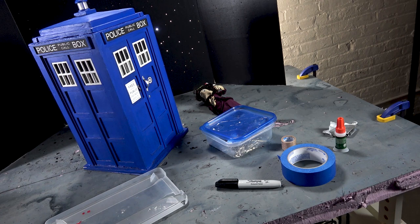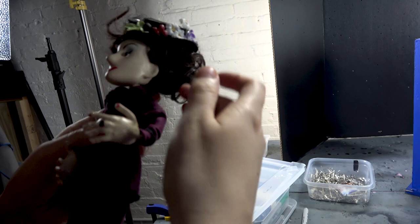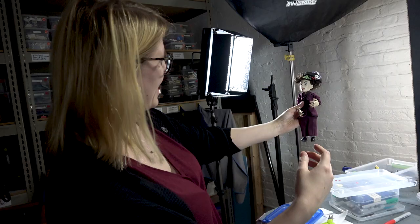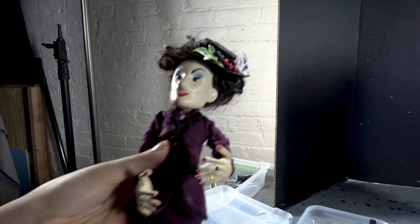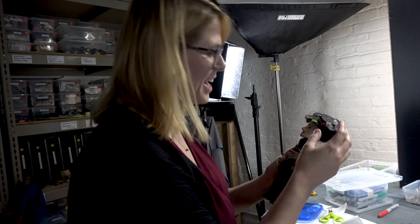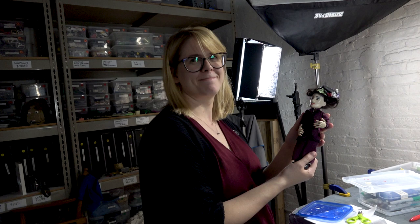So we are replacing the normal white tabletop with these pieces of foam that you brought, and we're going to use that to stage the scene. You said all the faces for the characters are paper? They are, yeah. It's the only thing on the faces that moves — kind of like a Lego character, there's not a lot that moves. I think that's a good expression for her. She looks slightly annoyed. She's coming around the corner; she wants the Doctor to let her into the TARDIS, and he won't. We did watch some footage of her before this, and I now have a working knowledge of this character's demeanor.